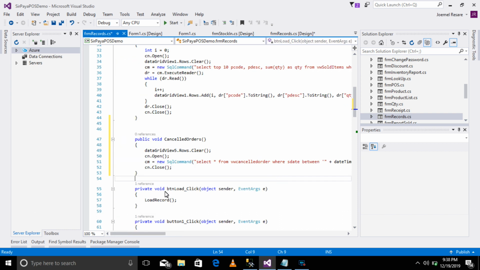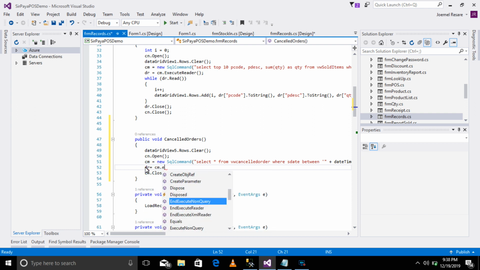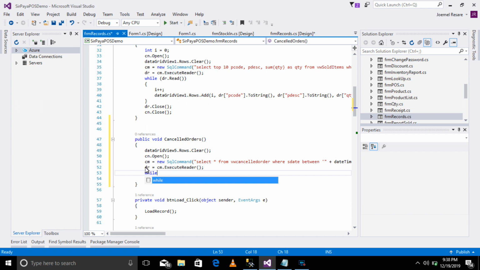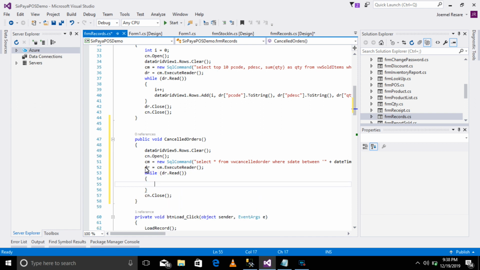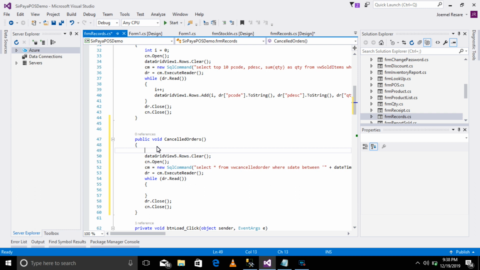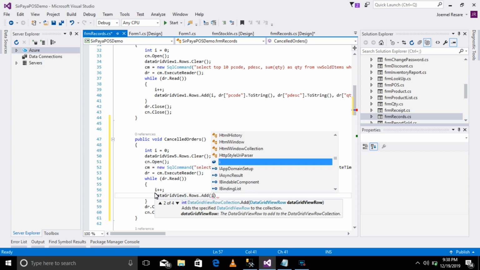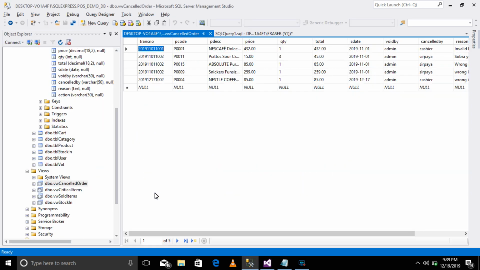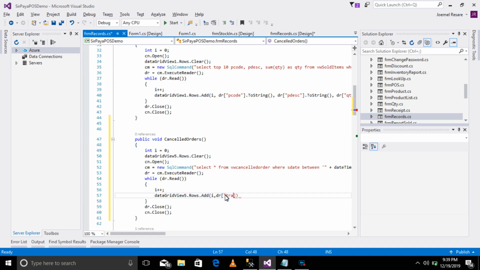Ayan. And then we have dr then that execute reader, while dr read, so loop natin, then of course dr close natin, dr dot close, then go to dito ng variable int i value is 0, then this is i plus plus and data grid view 5 dot rows dot add natin yung row natin i, then dr. So sunod natin ilagay is the trans no, so this is the trans no dot string, so copy natin.